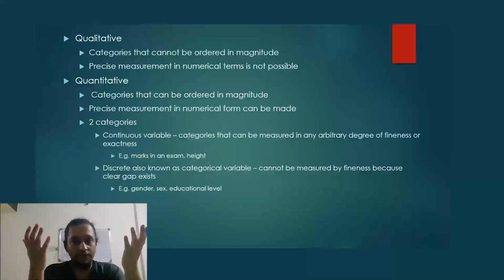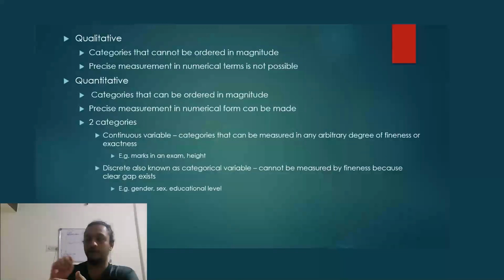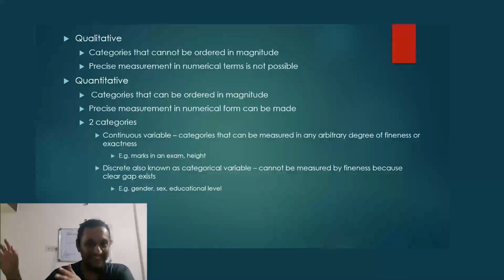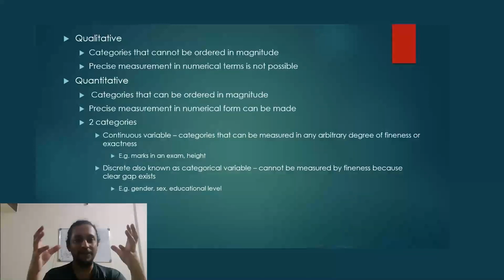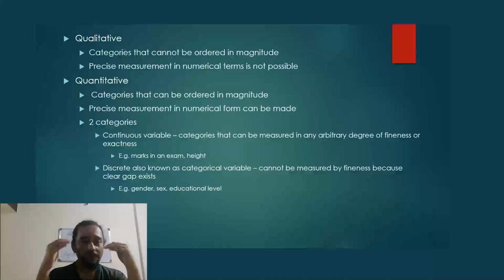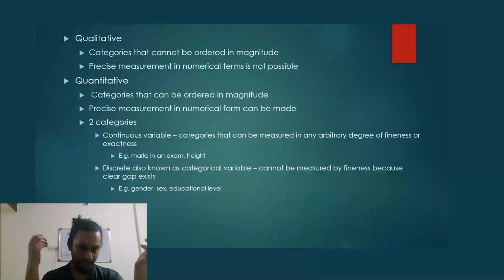So it's not in numerical terms, because you can't have a question saying, hey, what do you think about the mind, is it satisfied, not satisfied, or whatever, right? You can't do that. So that's a qualitative concept, and it cannot be divided into numerical terms. Whereas in a quantitative setup, everything can be categorized in terms of magnitude, and it can be precise in terms of its measurement, right? So height, weight, whatever else.